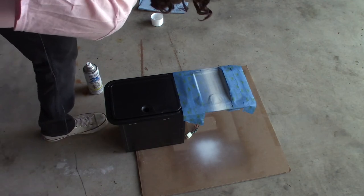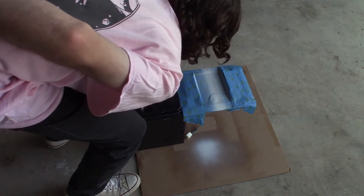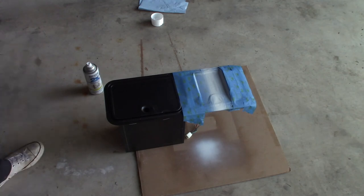I'm trying to see if it needs a little more paint on the bottom. It looks pretty full to me, honestly. All right, we should be good. We'll come back, start pulling the paint off, and then we can pull the stencil, and hopefully this should turn out pretty nice.